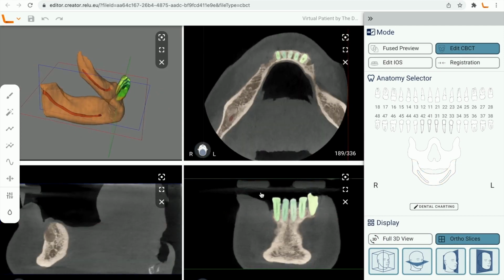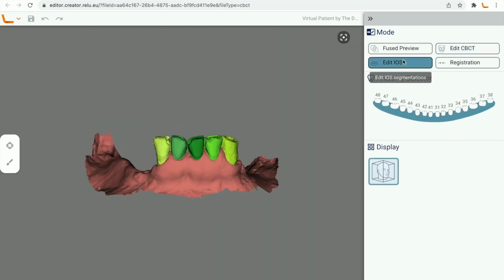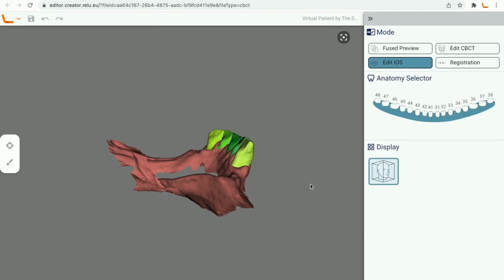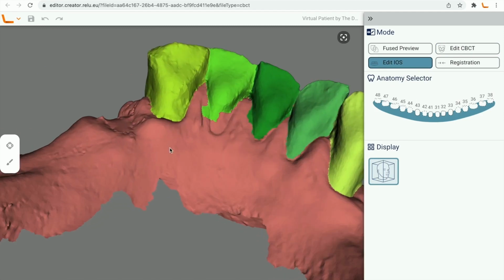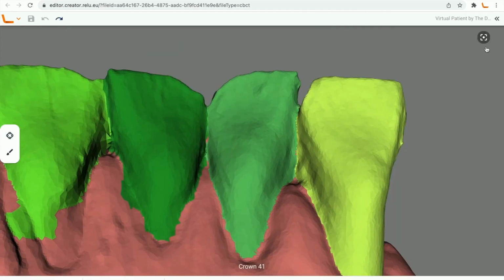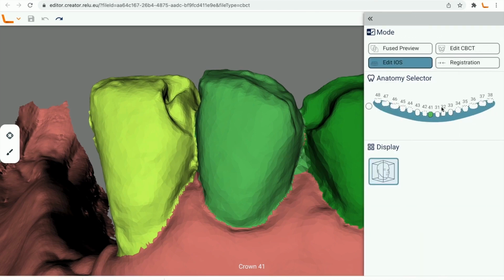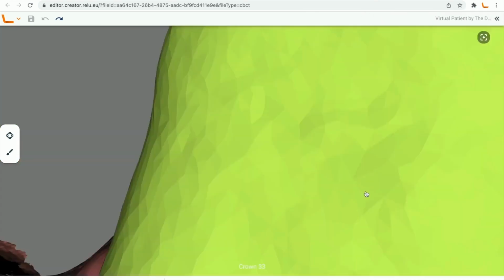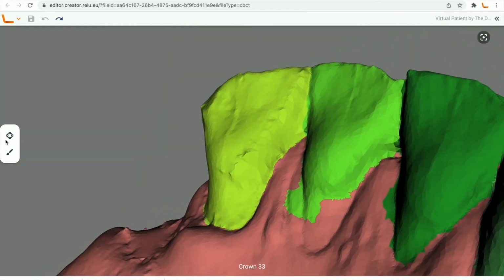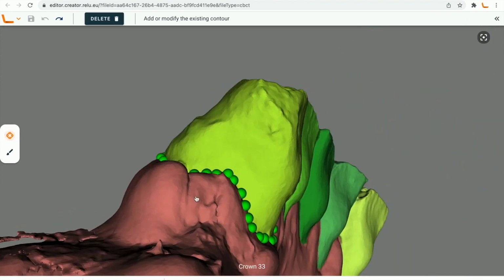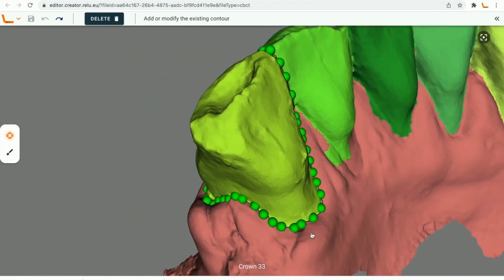The crown is the superimposition of the intraoral scan in order to have the best possible accuracy. So we can also correct eventually any kind of error occurring during the automatic segmentation, but usually there are no mistakes, and some little correction can be made like in this case, but the point is that the software is extremely reliable itself.